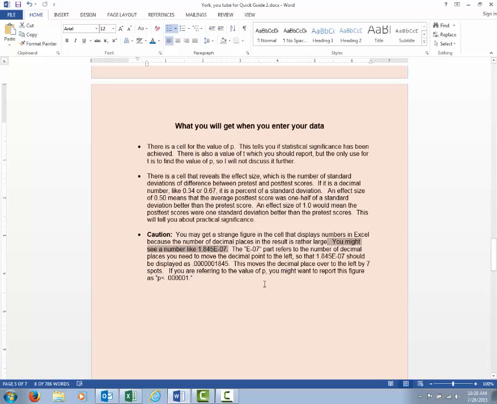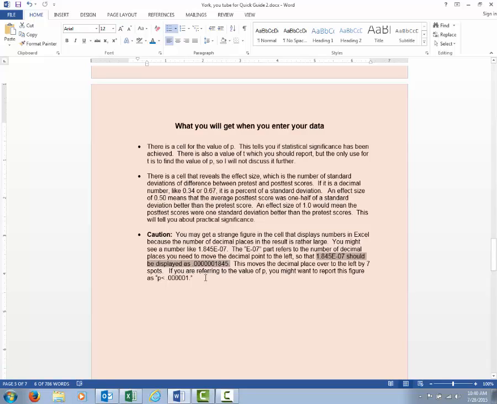E-07 refers to the fact that you're supposed to move the decimal point 7 places to the left. Therefore, if you see this particular figure, 1.845 E-07, the actual p-value should be 0.0000001845, because the decimal point has been moved 7 places, from right here all the way over to here.